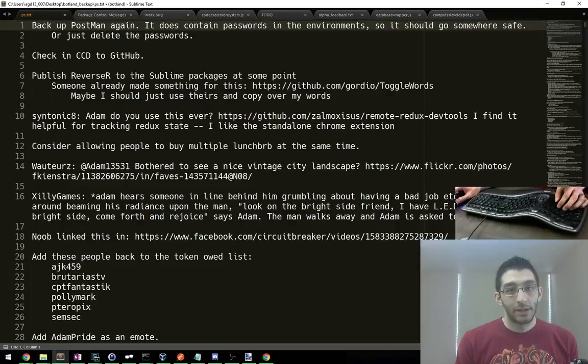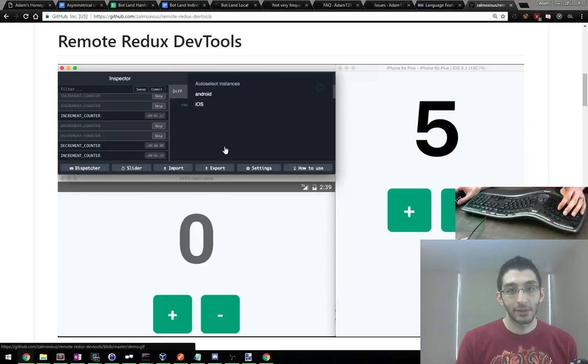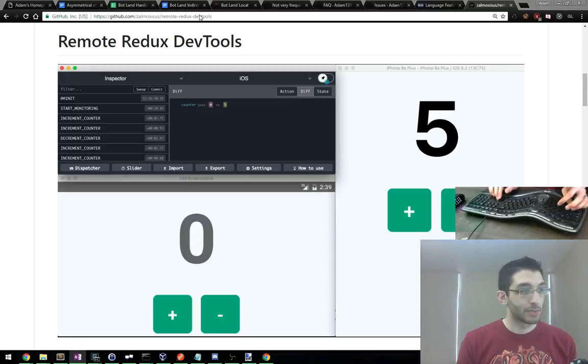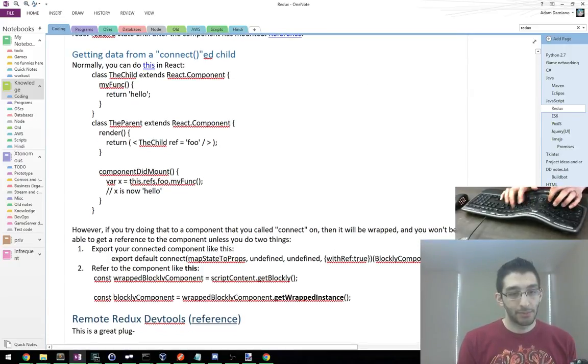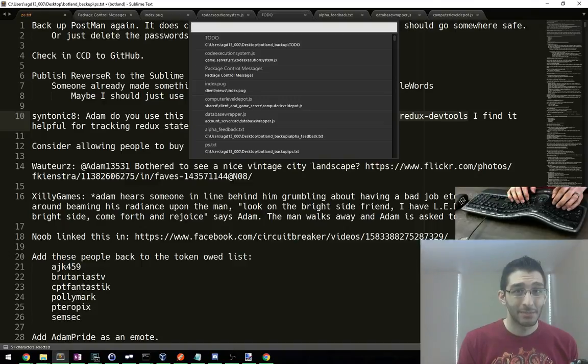Let's move on. Do you use this ever? Remote Redux DevTools. I'm pretty sure I started using this, right? Yeah, I did, and I really like this too. I think I should just write down that I use it because I think it's very helpful. So let's go write this down. Remote Redux DevTools reference. This is a great plugin for Chrome that lets you inspect your Redux state from any page. I should probably also see how I'm setting this up.